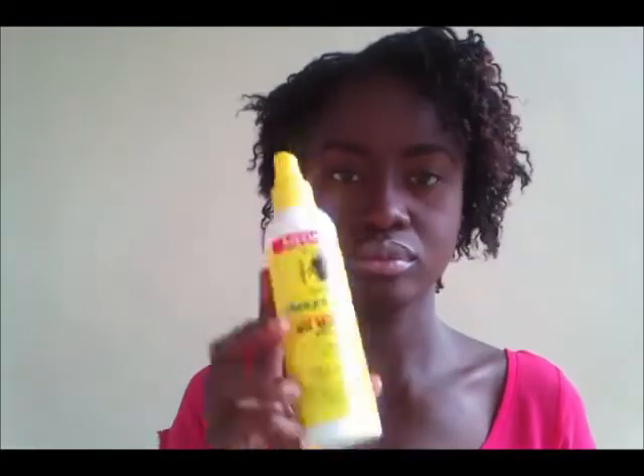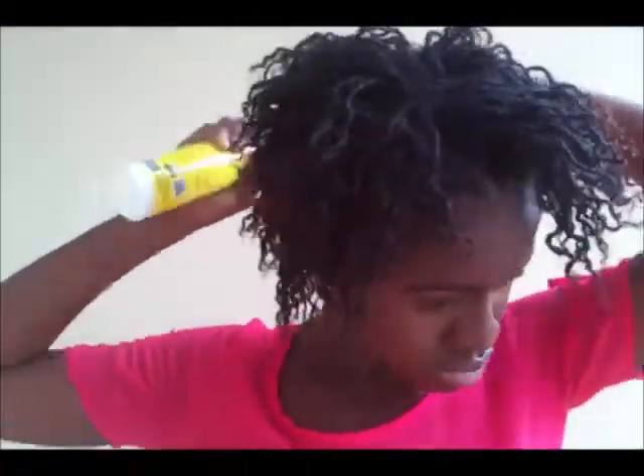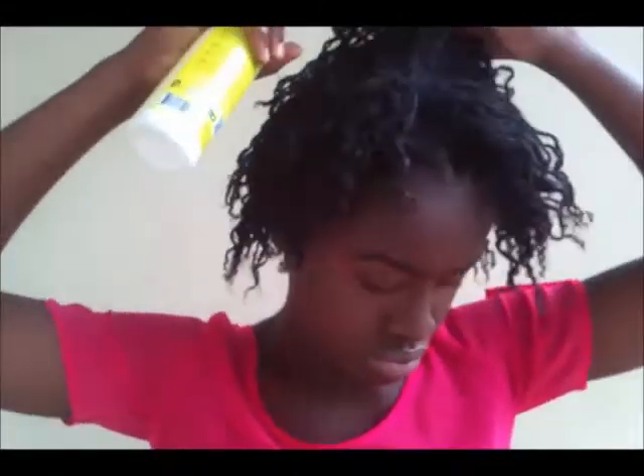We are done loosening the hair out. As you can see, I have my part to the side. I'm just fixing my hair — it is a bit stiff because it was dry. So I'm going to apply some more of the Jamaican Mango and Lime Anti-Itch Spray, not to the ends of my hair but to the roots. This is just moistening the roots of my hair to make it a bit more flexible.